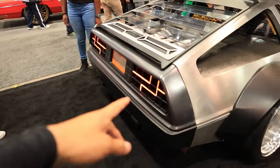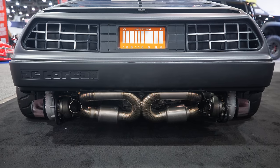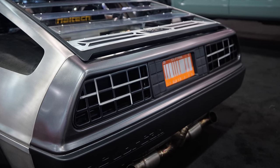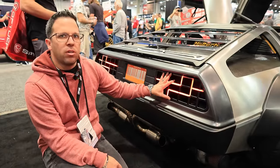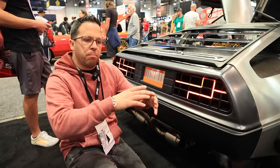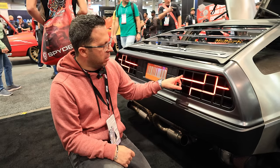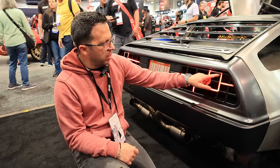So then tell me about the taillights. This is so neat. This was a challenge. So I told Kai that I wanted to do a reverse grid pattern, and to draw that's easy, but to make it is another thing. So what we ended up doing was this is a solid block of acrylic glass. Router tables cut out basically like boat decking, they also can cut acrylic glass. So we designed the whole thing in CAD, routed it all out, and then routed a channel in the backside to be able to put the LED lighting in.